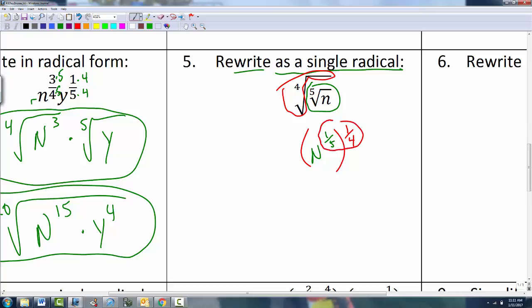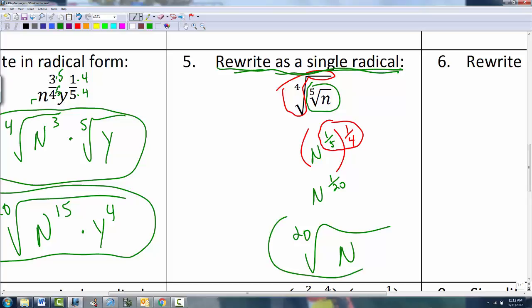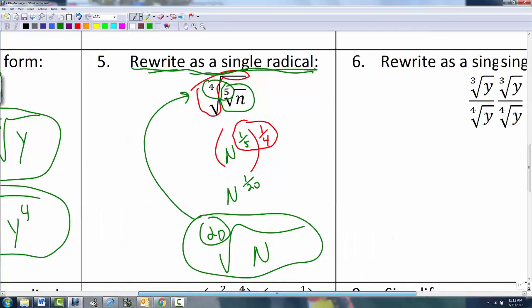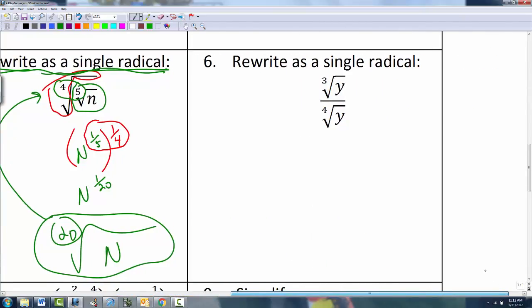Well, what you can do is use an exponent rule that says multiply these exponents. And that becomes n to the 1 times 1 over 5 times 4. And then to rewrite this as a single radical, I turn this back around and rewrite it as the 20th root of n. So what we did is made up an identity, I guess. If you have a root of a root of a number, that's equal to the indexes multiplied together root of that number. I know I didn't say that very well mathematically, but I'm trying to expedite this process so you don't have to listen to a very long video.